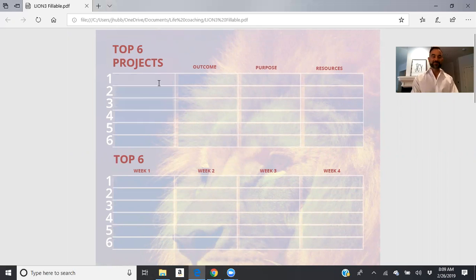Okay, top 6 projects. So you're going to take your goals, whatever your goals are for that year, you're going to take them, and here's the action plan. Okay, successful people have a top 3 to a top 6 things they do every day that will get them closer to their goal. And not just closer to the goal, they try to pick the actions that are going to get them, kind of follow the 80-20 rule. They're going to get them 80% to that goal with 20% of the effort, whatever that action is. So these are important actions. So here's how you're going to define it.